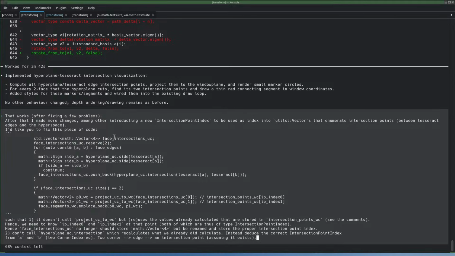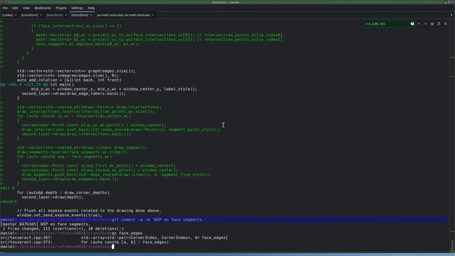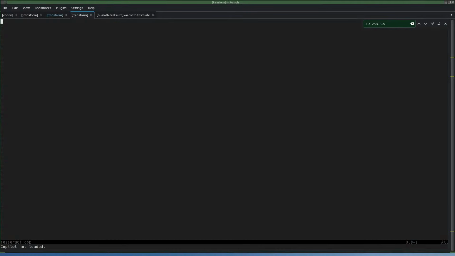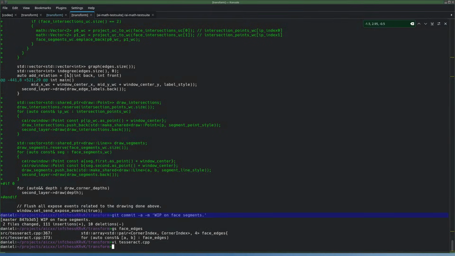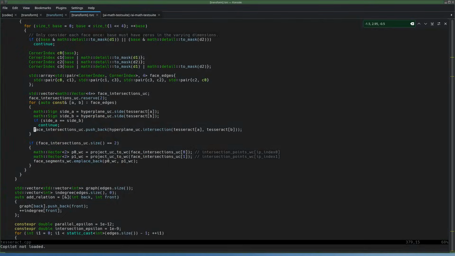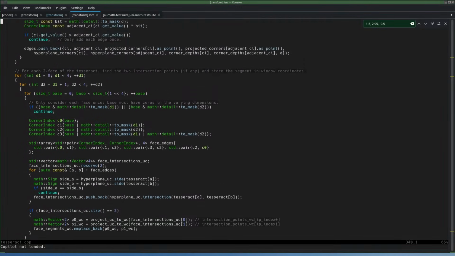So yeah, that is then the question, of course. How do we figure out what the intersection point, the intersection index is, given the edge, basically? I guess that means that information must be stored in edge.